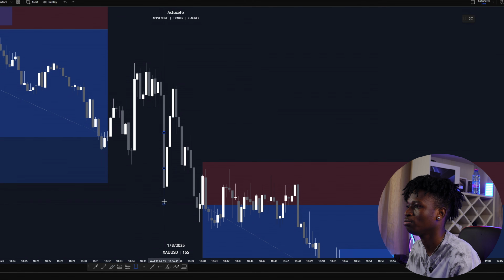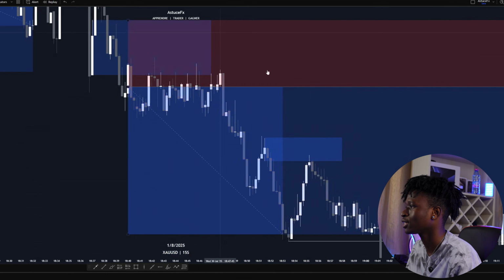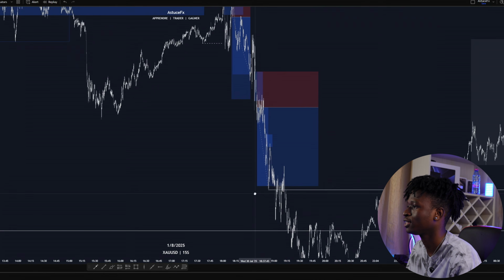Price pulled back to this breaker block. This sort of candle here, do you see this? So this is more or less a breaker block. This is what price did, it pulled back here and gave a sell. So the pullback inside of this is where I had my sell, and I had the stop loss pretty much at this high here. And I can't remember exactly where I closed, but most of the trade I've taken here was like 3R each.